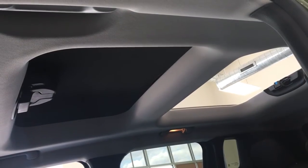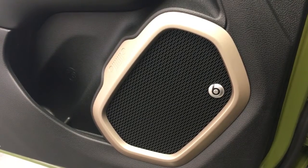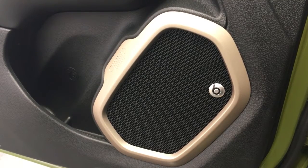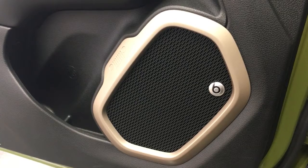How about some fun in the sun? With the Jeep Renegade's MySky Power removable sunroof, it will give you all the vitamin D you need. And if you're looking for tunage, look no further than Beats by Dr. Dre — a 9-speaker audio system that produces over 500 watts of power.